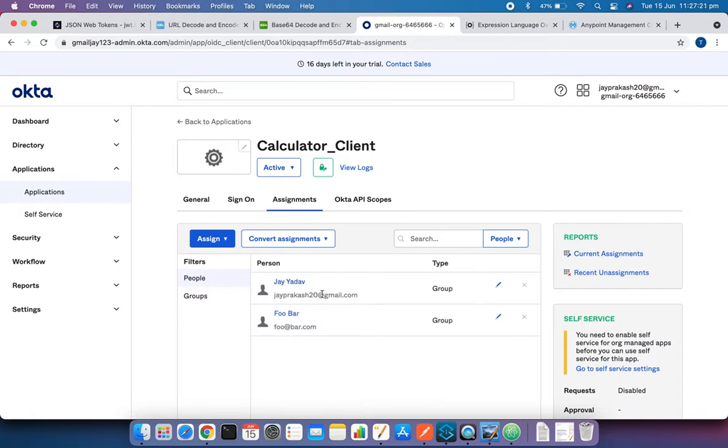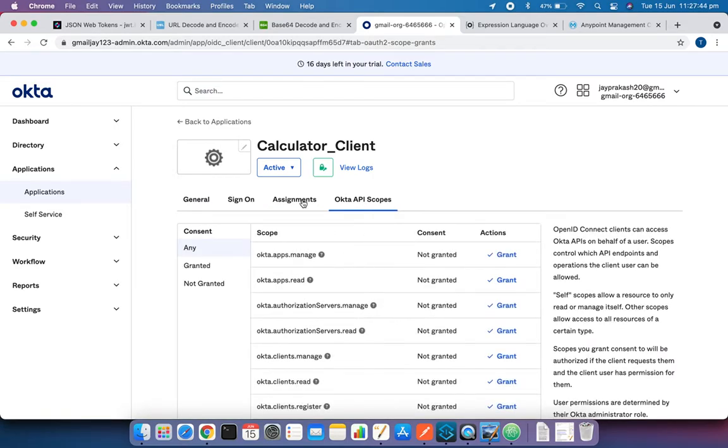Assignment. Okay, so this client has myself, my user ID, as a user assigned. And there is another user that I created for something else, so this is also assigned. If I want, I can remove it, but for now it's okay.